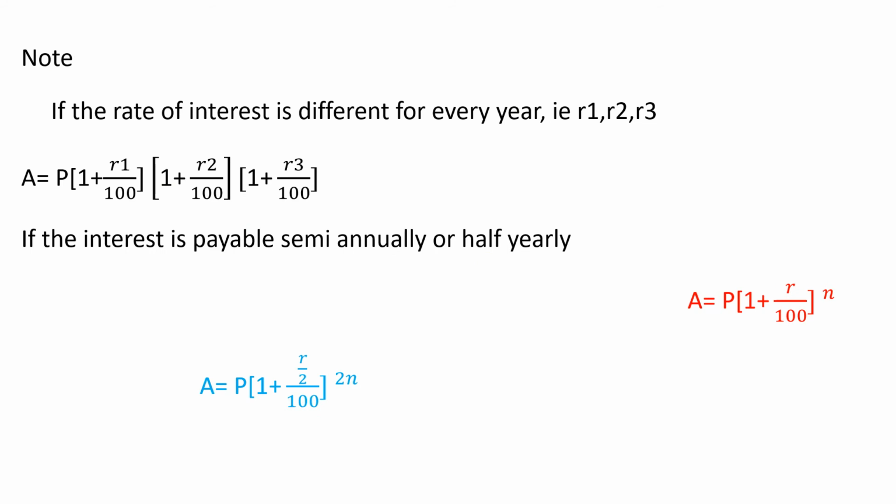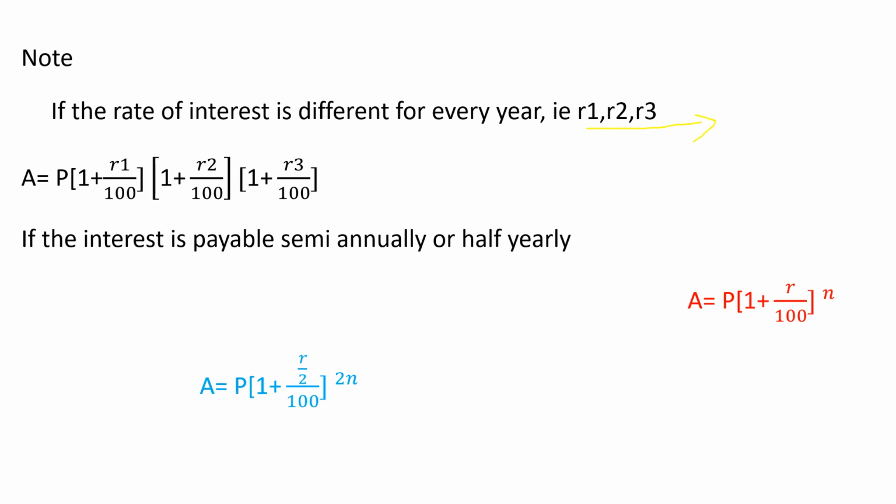And the next formula, just a small note. The rate of interest is different for every year, right? For compound interest, is the rate the same for every year, children? No, each year the interest changes, it increases, right? So the rate of interest changes every year. If the rate of interest is different for every year, how will we mention it? We'll mention it as R1, R2, R3, R4, etc. It goes on like this.